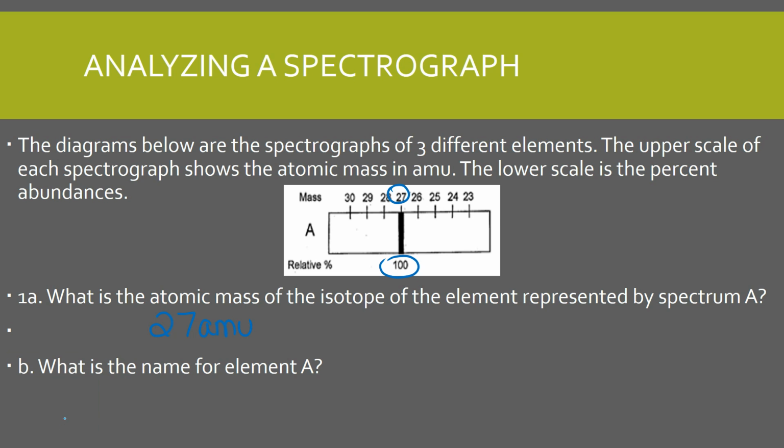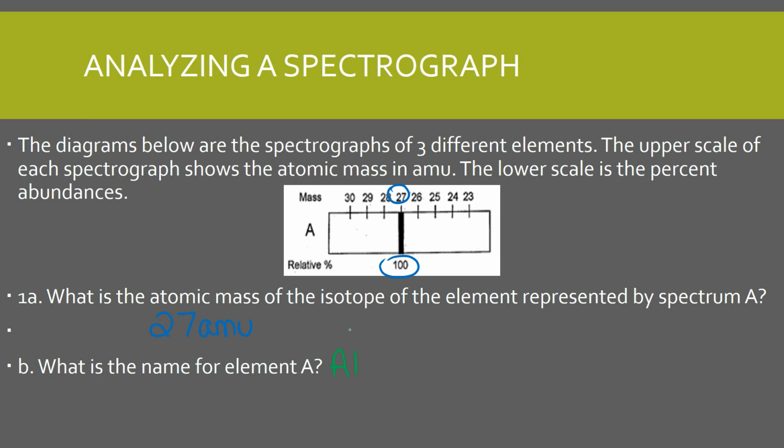So the next thing that we can do is use our periodic table to identify what this element is. If you look across those bottom numbers, and for the most part they go in increasing order, we'll talk about some patterns that don't demonstrate that later on, you're looking for what element is closest to 27. Well, when you hunt it down, you'll find out that it's closest to the element aluminum.